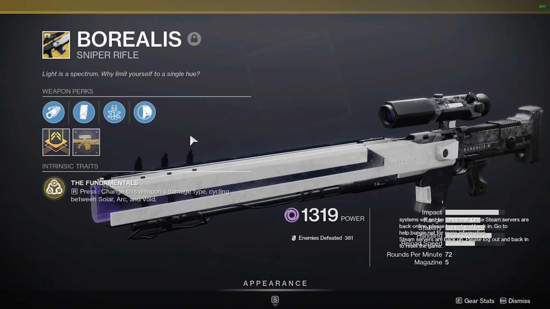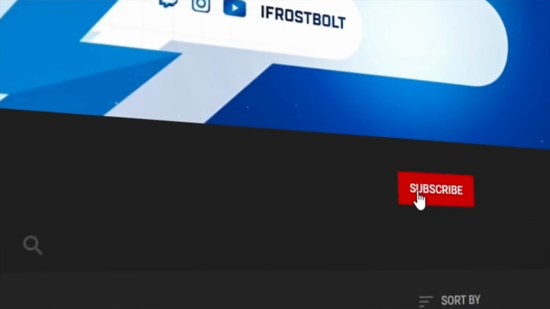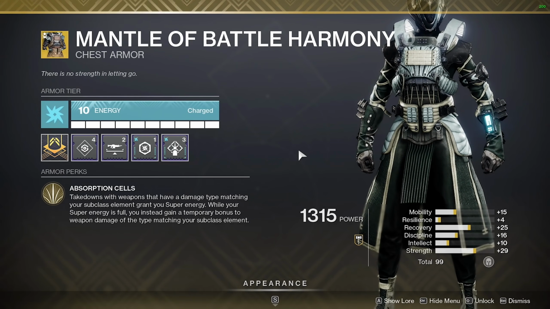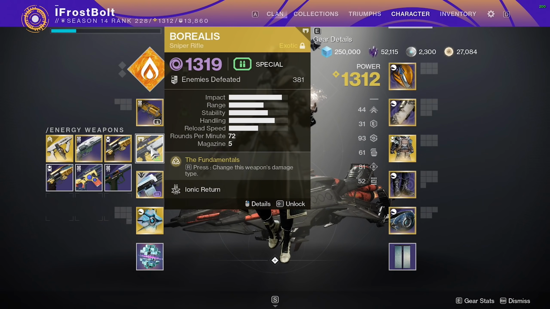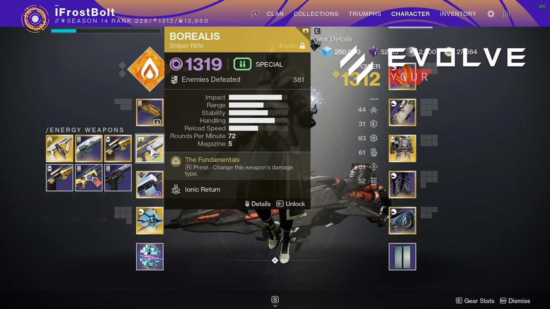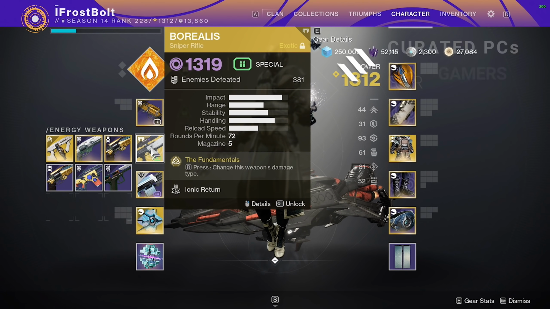So let's get to the interesting bit, which is Battle Harmony. Whenever I get a weapon that has the element matching my subclass, I can get a damage bonus with my super full. That damage bonus is going to allow my Borealis to one-shot body shot multiple Guardians in PvP, thus allowing me to have multi-streaks. And it's really good on this weapon because the sniper rifle is quick. I can just go from one target to the other and one-tap multiple people.